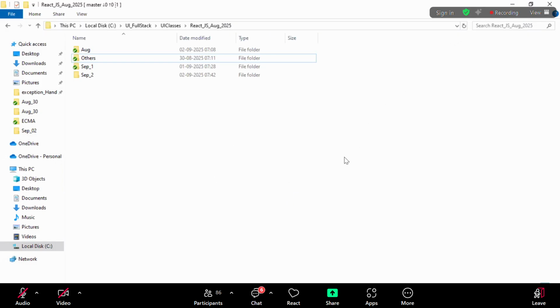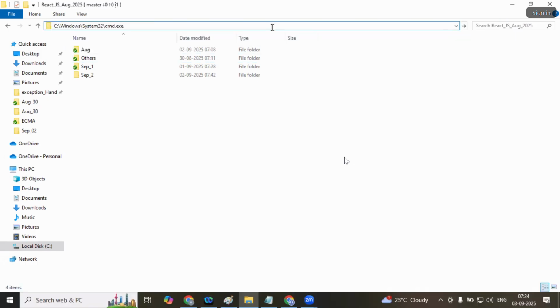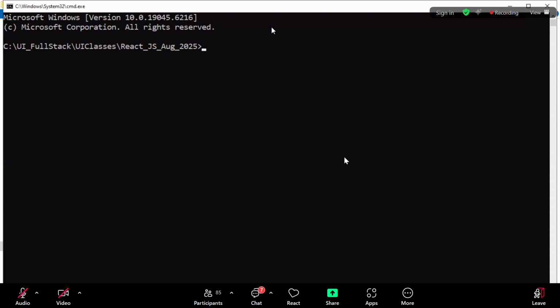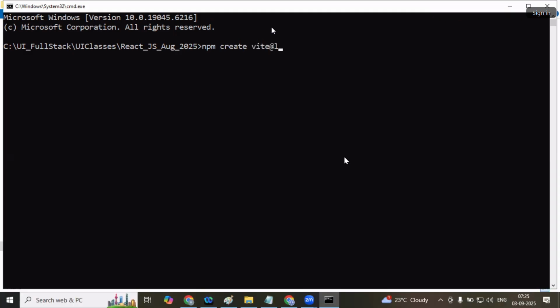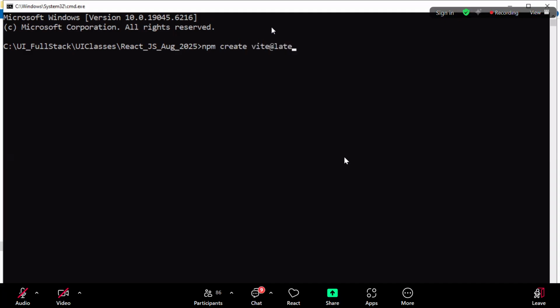It is so simple steps, right? So what are the simple steps to create a React project here? What's the command we have? We have something called npm. This is the package manager, which helps us in starting up the server, I mean, setting up the local servers. So I say npm create vite@latest, which indicates that, boss, using your Vite bundler, you need to create a React project, the latest version.